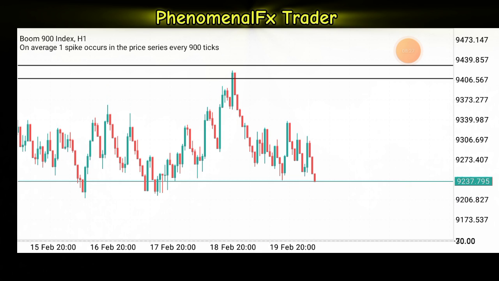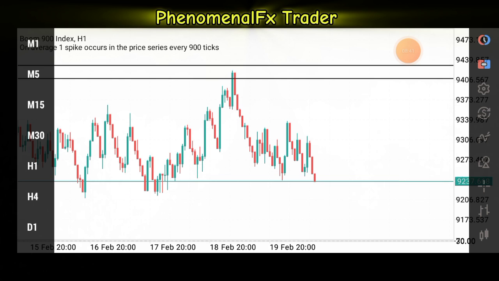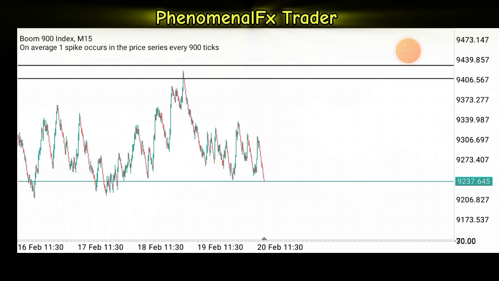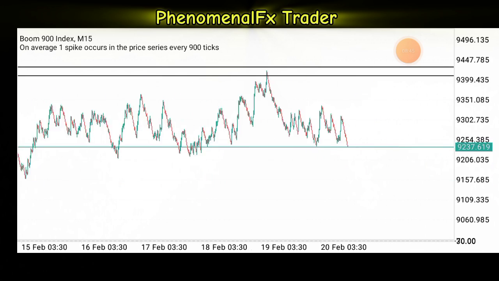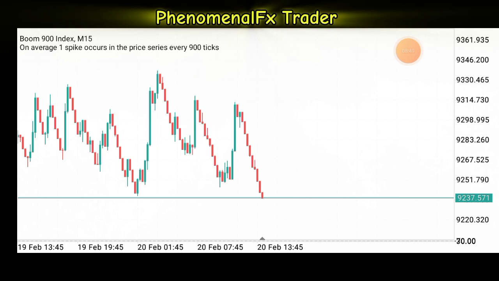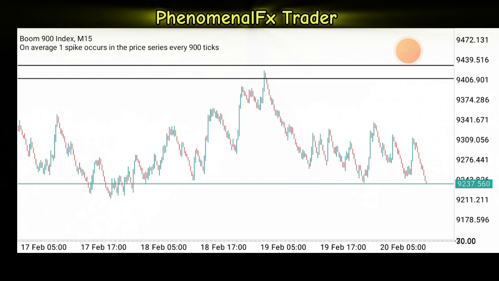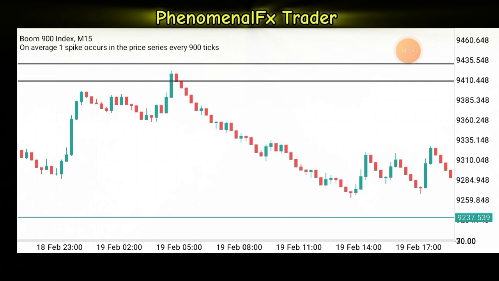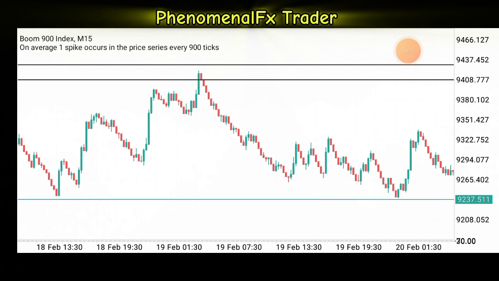Okay, on this 1 hourly time frame, those that understand the bullish and bearish engulfing candlestick strategy will get this trade, get into it nicely from this point, and catch all the sales. Or if we check the 15 minutes time frame, you may have an opportunity to enter the sales based on chart pattern. Let's see if we can. Okay, there's no opportunity to enter here based on chart pattern.